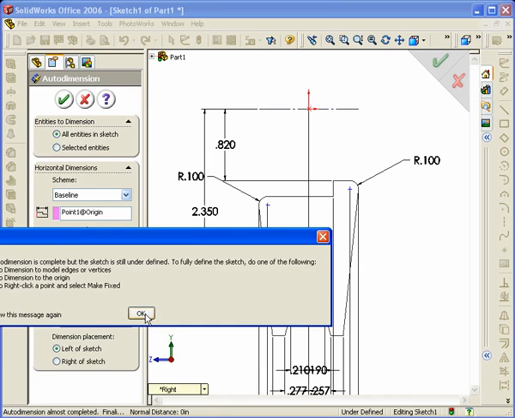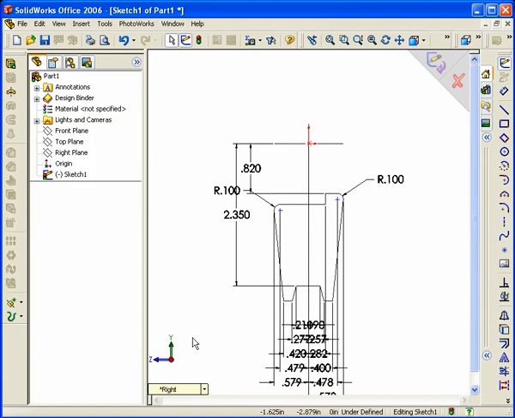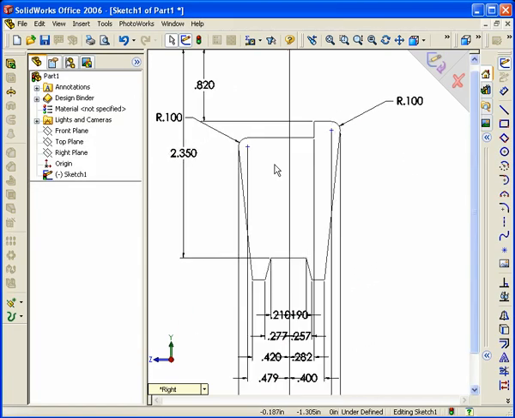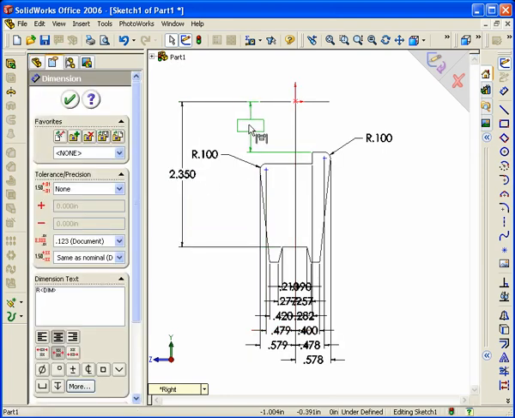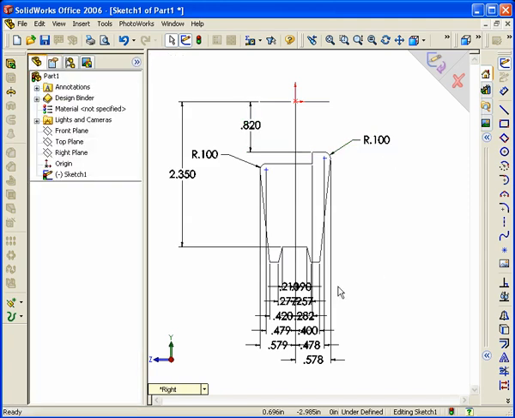And it went ahead and added all the dimensions. It says the sketch is still underdefined, and at times there's entities that it just is unable to add. And if you want, you could actually go through and hunt for them. But at this time, let's just leave it as is. Looks pretty good. And we will proceed to revolve this.